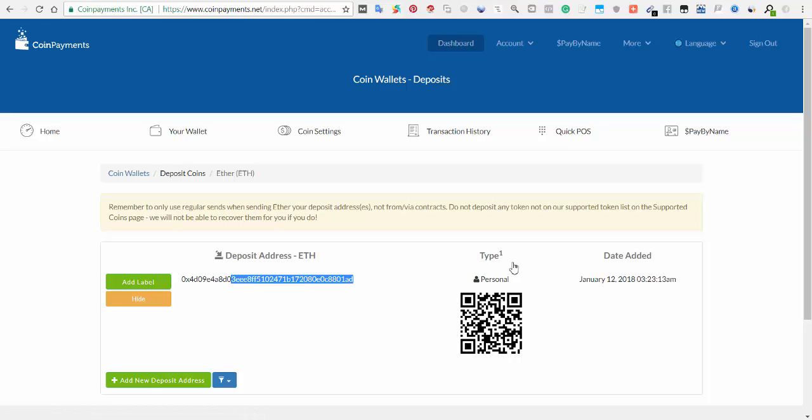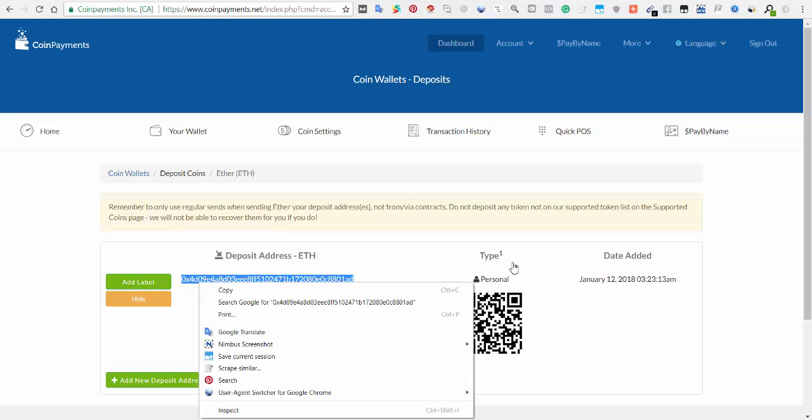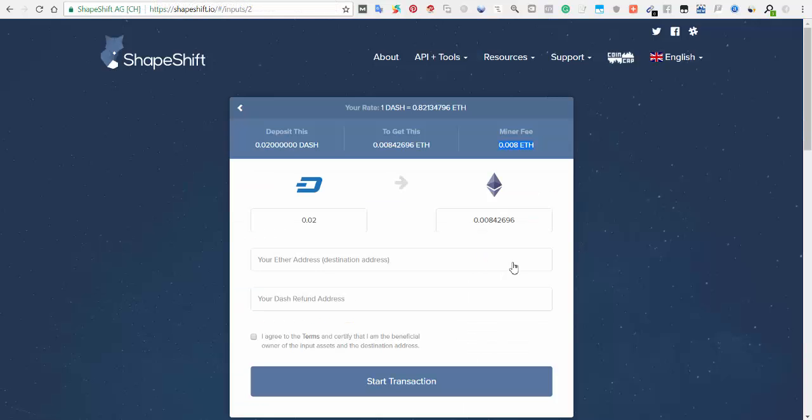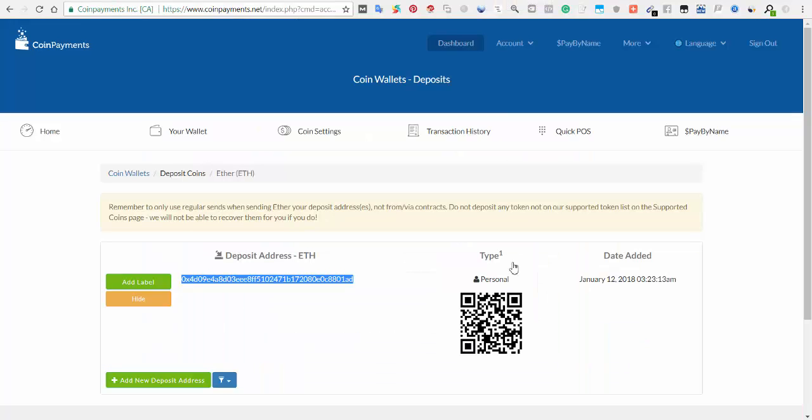Copy this, come back here, paste. Okay, and dash refund address, come back here.